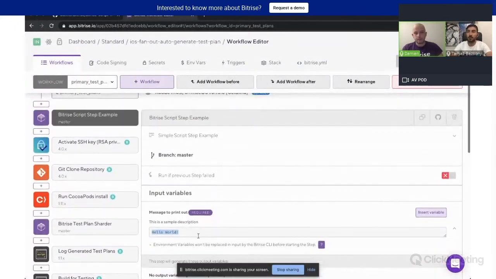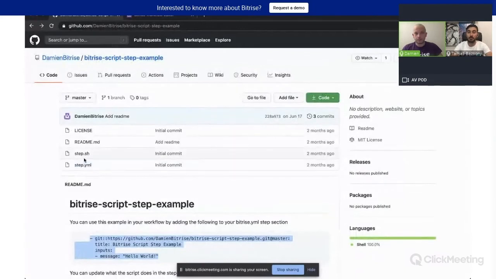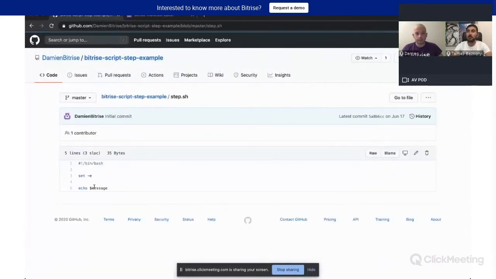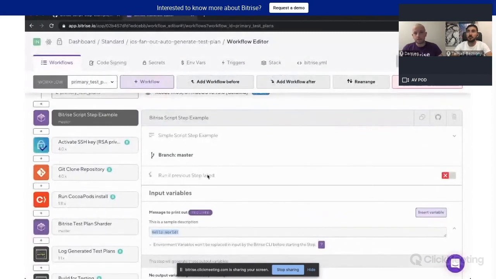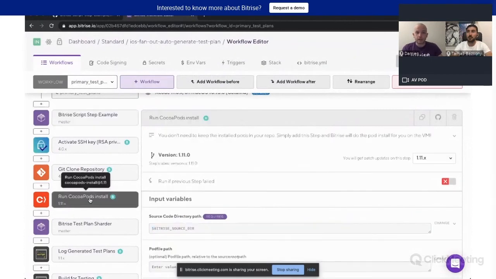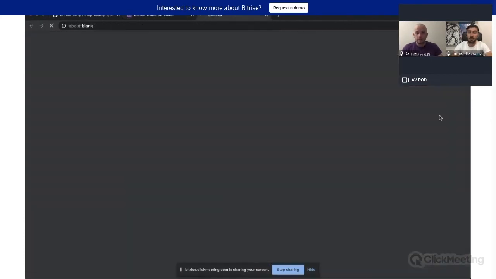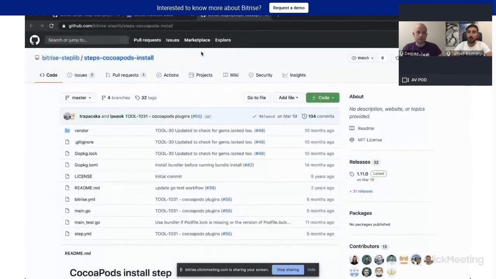Now, the great thing is that if I use this in a different app, if I use it in a different workflow, if I modify this repository and I update its functionality in here, that will actually change and propagate to all other workflows and apps that use it. Now, if you want to use an existing step as a basis for what you're doing, pretty much every step has a GitHub repository, and you can click that. You can fork the step. You can make changes to it, and they're all going to have this step.yml.